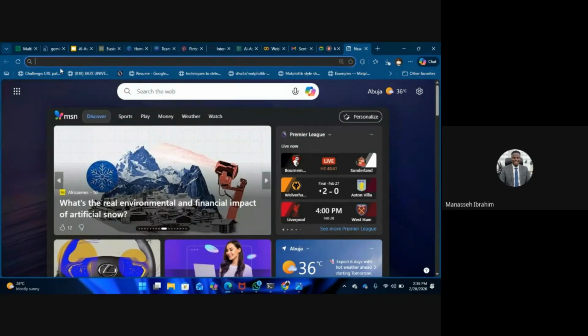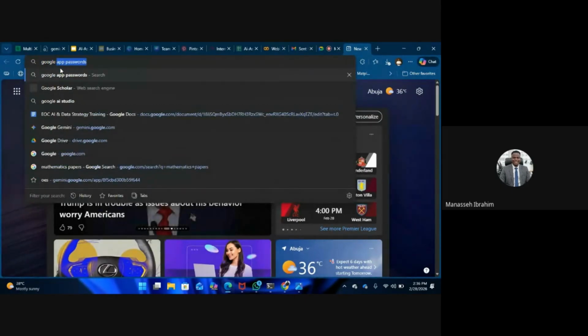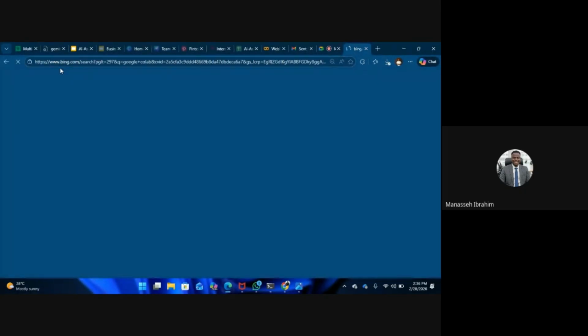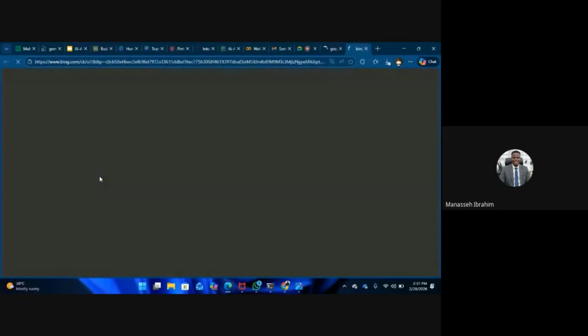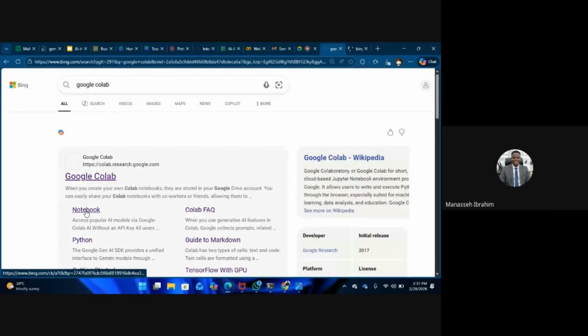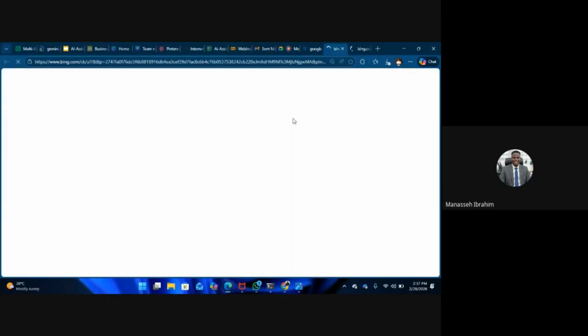If you're new to Colab, you can just type Google Colab somewhere. Just Google Colab. Let's type it somewhere. You can see the site here, colab.research.google.com. You can type that fast, fine. We just type in there and then we locate notebooks somewhere. Or from here, you can just click on the notebook option, because Google Colab can do a lot, right? So we're going to go in there.